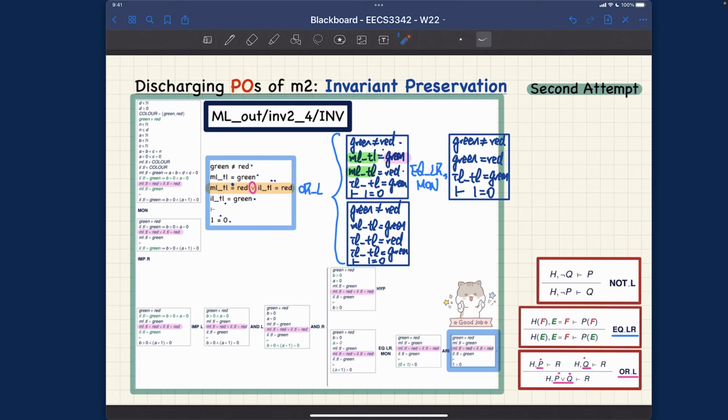And what else? The next one to do is, you can see we've got some negation over here in the hypothesis. That one matches the not L inference rule that we just learned this week, right? That's something we can do. More precisely, you can see this is the negation, and we also have the goal. According to the not L rule, that one really corresponds to contrapositive.